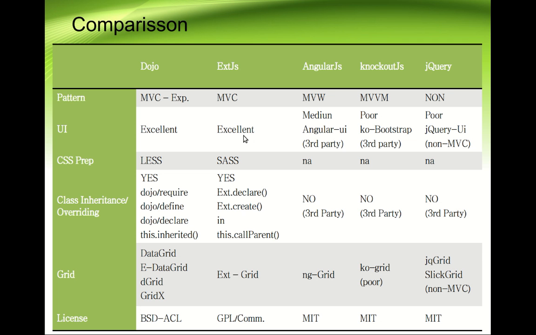AngularJS doesn't have a UI by default, which means they need a third-party UI, and that can change. For example, Angular UI, which is one of the most popular for Angular, is based on Bootstrap, and Bootstrap is created using LESS, and there are also libraries in Sass, and I think that Stylus is another. So it can vary, and the problem with the UI is that I say it's medium.